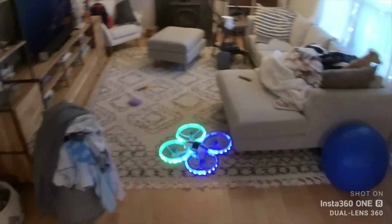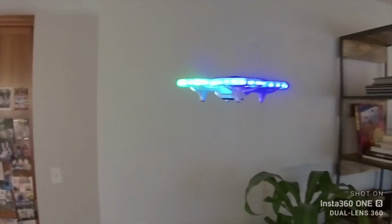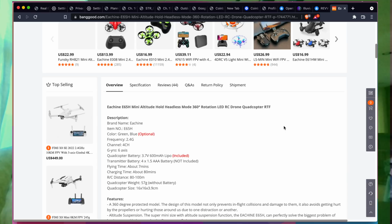But today we're going to talk about an entry-level drone that is an $18 drone that you can pick up on the Banggood website, and actually on flash sale right now. Just going to go ahead and show you the website. $18.99. Looks like 0 pieces sold, but this little drone's actually a 5-star review drone again from Eachine, and it has 44 reviews already on this one. It has headless mode, 360 rotation, which does flips and things like that.